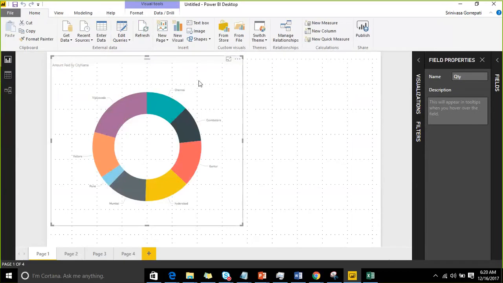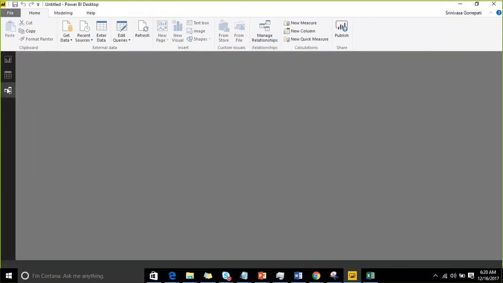On a high level, we didn't cover edit queries, how to load the data, hierarchies, the what-if analysis parameter, and synonyms like the Q&A section. Those things will be covered in coming sessions. As I said, you will be comfortable with all the windows. At this point, you know what each window is going to do.